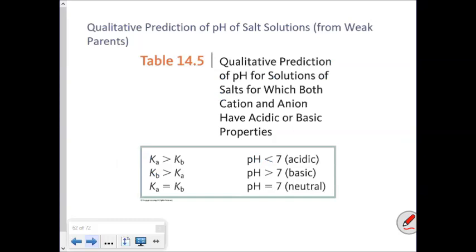so you can tell the weak ones and pick them out of the salts. So here it also compares and tells you that if the Ka is stronger, or a higher number than the Kb, then you know it's going to be acidic. If the Kb is larger, then it's going to be basic. Equal, then it would be 7, neutral. These are on your notes already for you, but this is in case you have a weak combination going on.